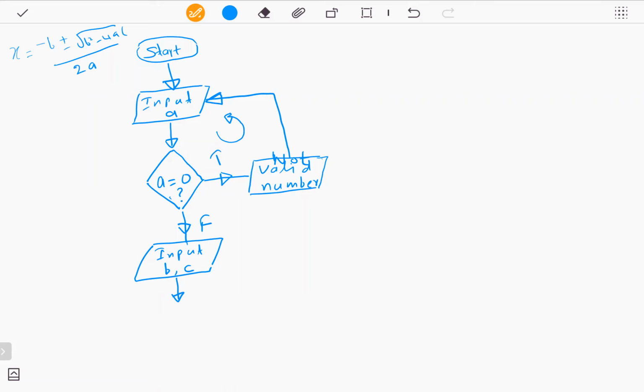Sorry, calculating the value of b squared minus 4ac is a process, right? Before checking the value, you want to calculate it. Therefore, the next step is process.